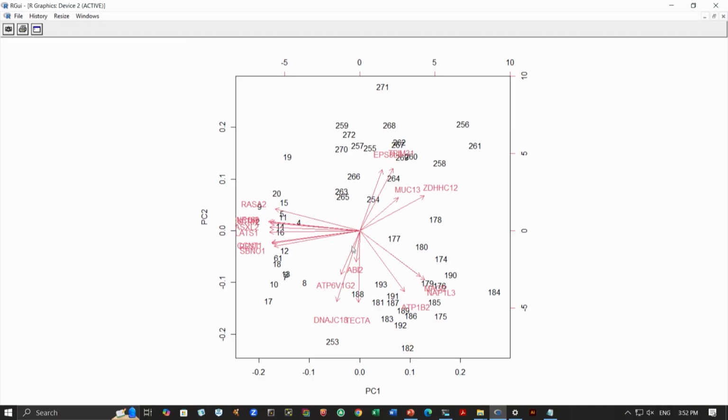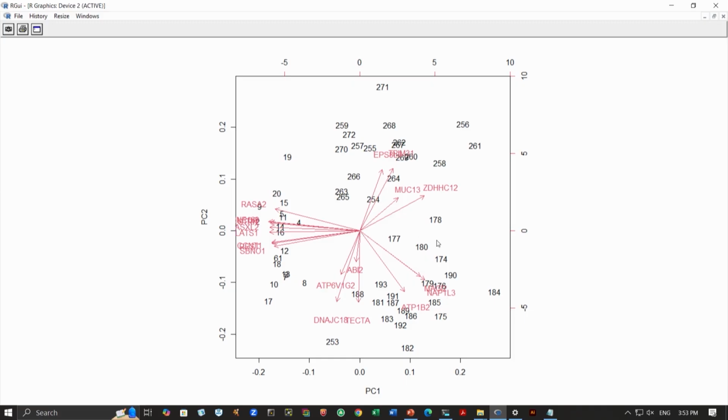So, for PC1, you will see some of these features with this negative direction. They are actually contributing to PC1. If you remember these absolute values of these loadings, this is telling us how important these features are for PC1. For positive contribution, we got these genes. NAP1L3 is the gene that had the highest positive contribution towards PC1. You can see this here.